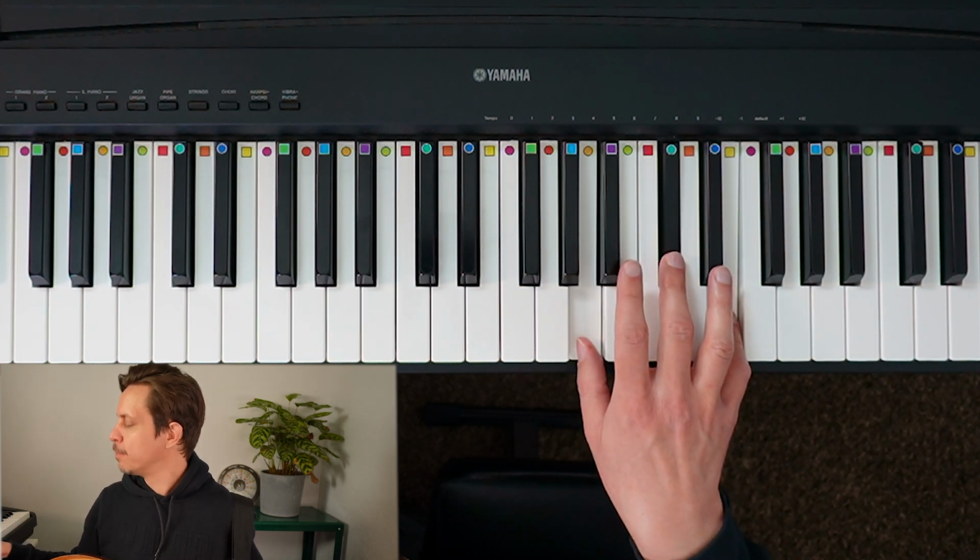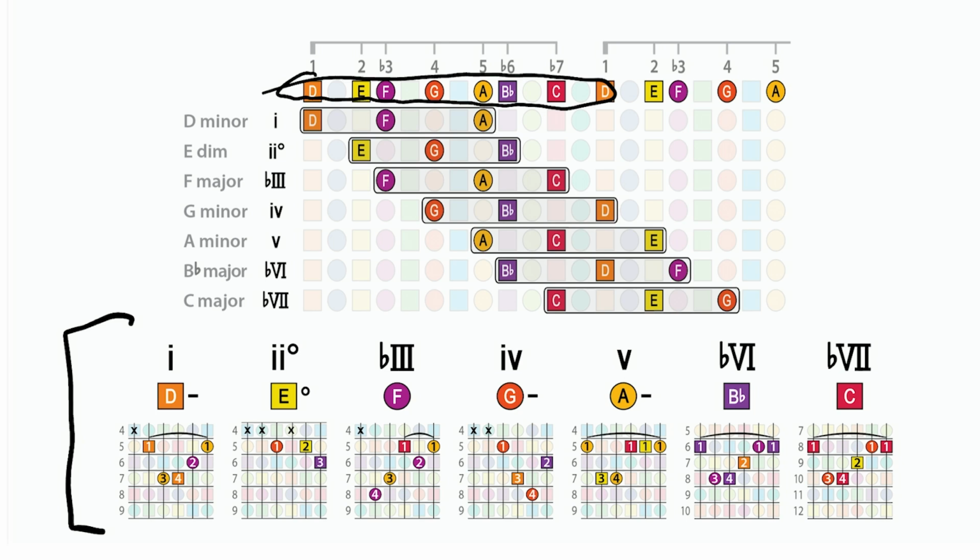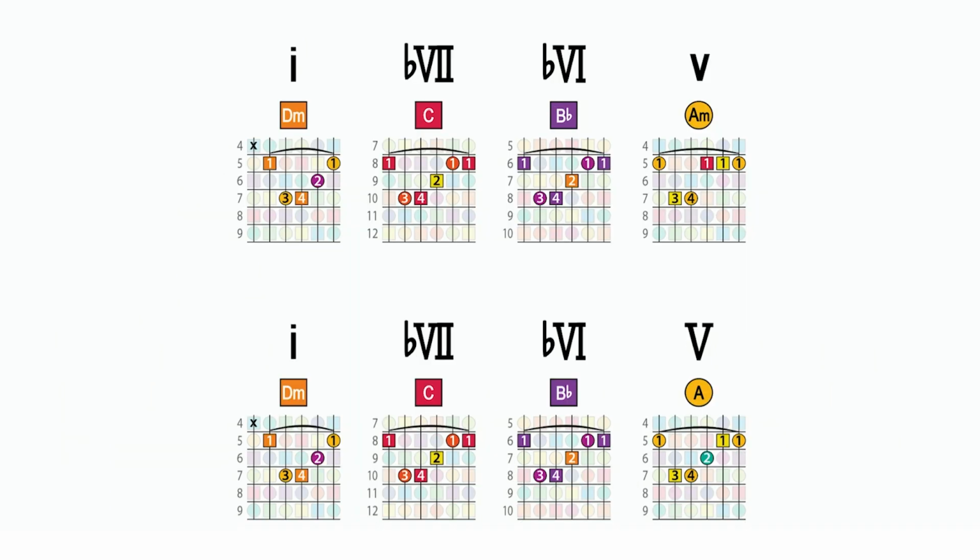a major 5. Now technically we should be playing a minor 5 because in the key of D minor, the 5 is a minor chord. It's an A minor in this case. So if we were to play the pattern purely based on the minor key, it would be minor 1, flat major 7, flat major 6, minor 5, which doesn't sound as strong.